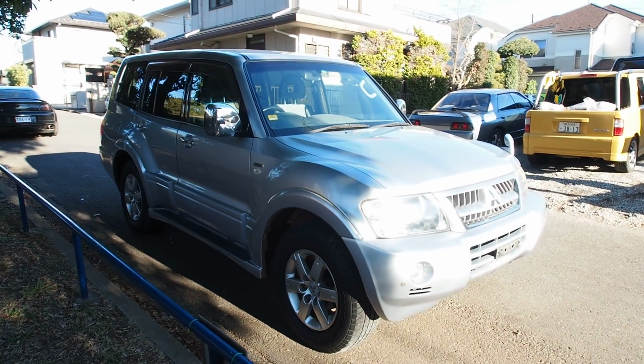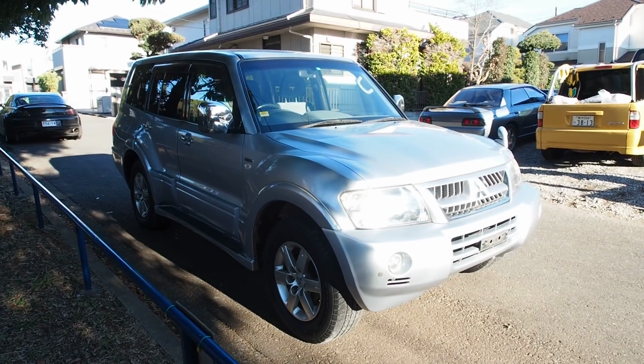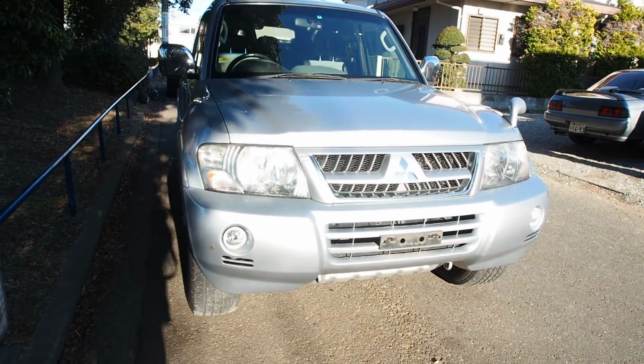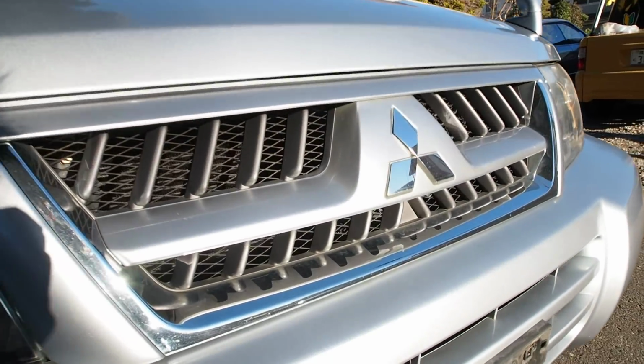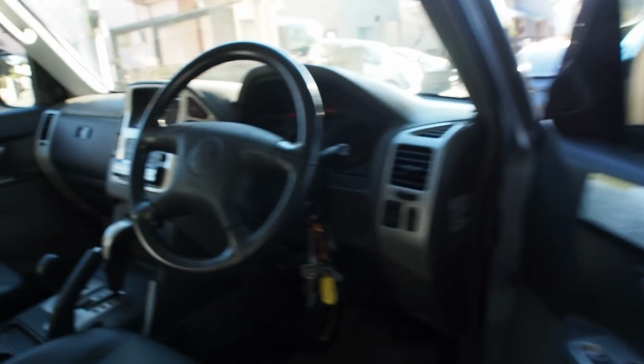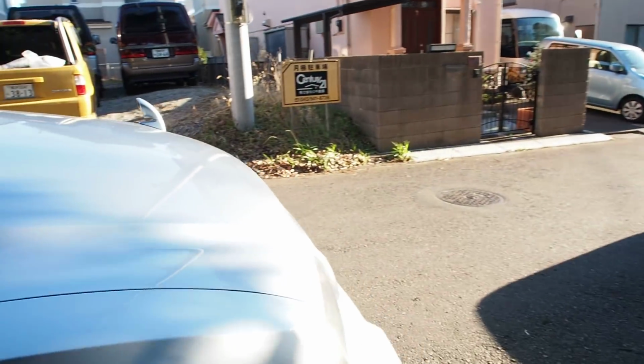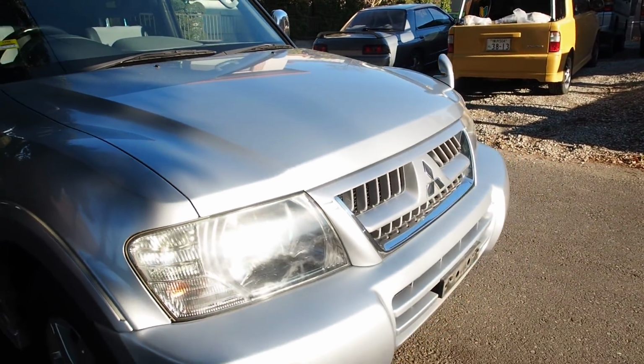So let's do the once around here. We got the AC on right now, and when the AC compressor comes on, you can hear this sound. It's a rattling sound from something in there. Probably when the compressor comes on, the fan kicks in and then makes that sound. So what we're going to do is AC off. And then we don't have to deal with that sound. Should be a pretty easy fix. I think like a zip tie can fix something like that.